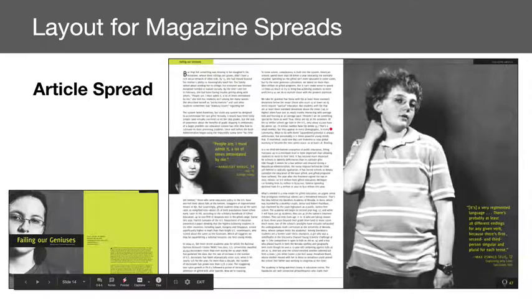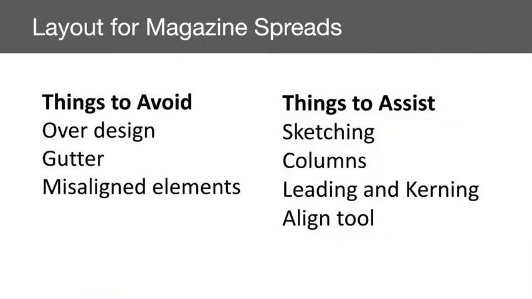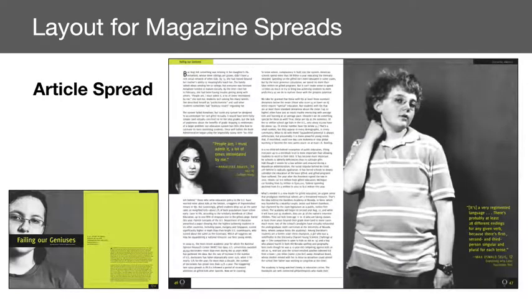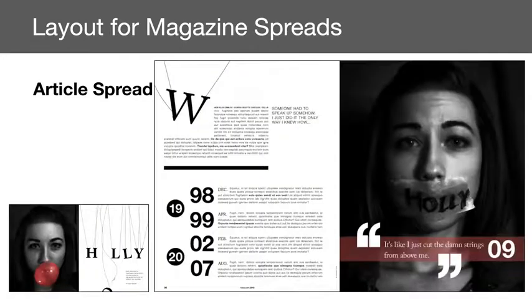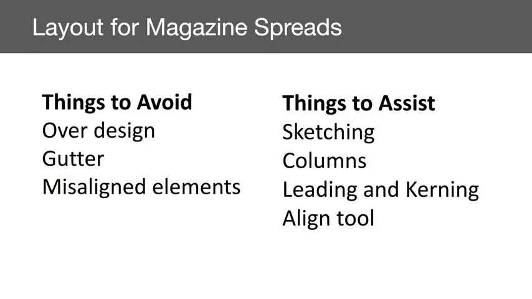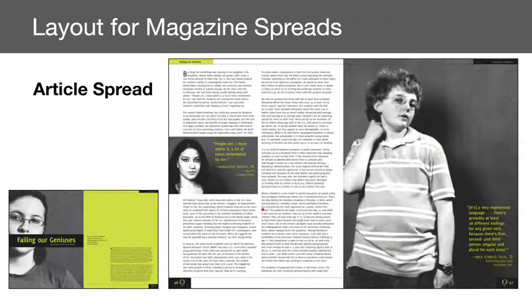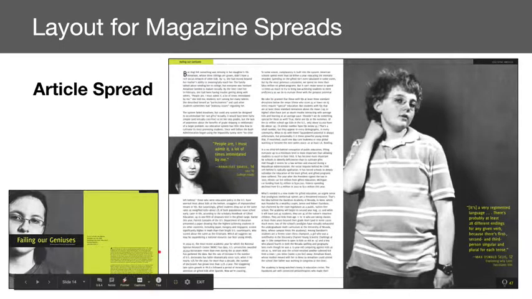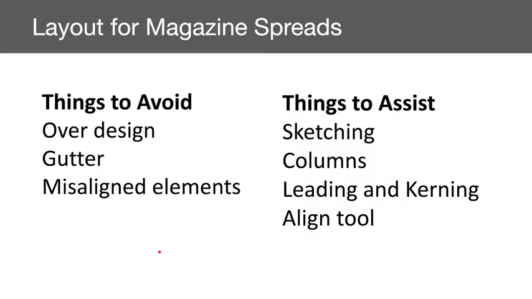If you think about this in some ways, a magazine spread takes a couple of things to think about as far as layout. Over design is something you want to avoid because it impacts the readability of the article, but maybe over design is appropriate for the opening spread, but not for the article. Avoiding the gutter, as you can see with the article back here, is important because the thicker the magazine, the thicker the spine, the thicker the gutter, and it starts to curl and is harder to read. Misaligned elements such as text columns and text boxes should be aligned. They shouldn't be out of place, and it should be a very organized structure.